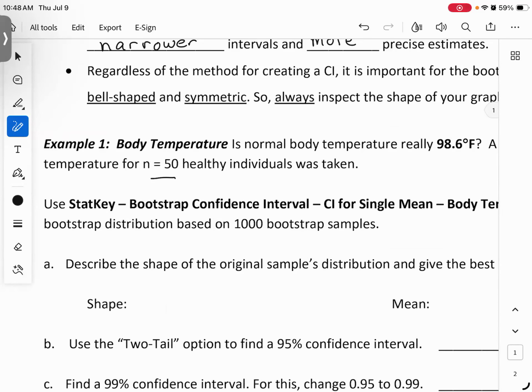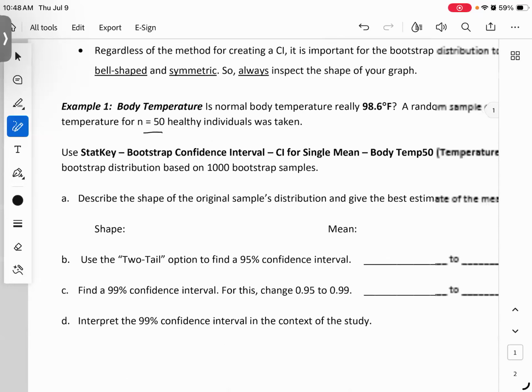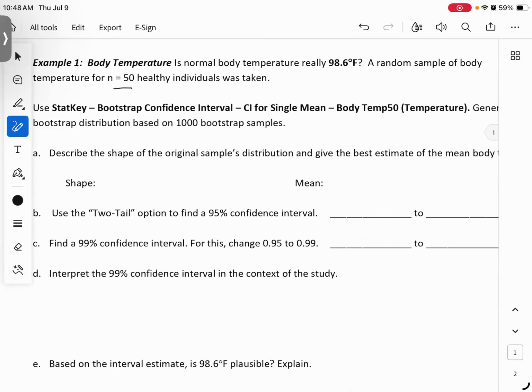Like, it was a good day for them. And they got an original estimate. We're going to put that right here. And we're also going to do a quick check: does the original sample seem roughly symmetric, bell shaped? Usually that's the shape you're looking for. We're going to call it the normal distribution when we get to chapter 5. But hopefully it's not a biased sample.